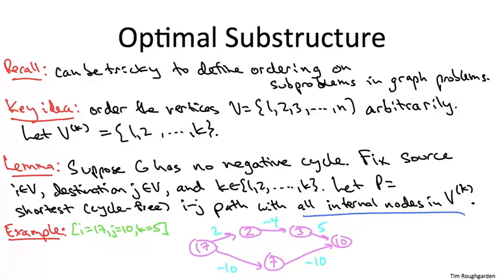On the other hand, for the subproblem we're dealing with, k equals 5. So what that means is we have this extra constraint on which vertices we can use in the middle of our paths. Now, to be clear, this constraint, k at most 5, can't apply to the origin and the destination, right? i is 17, j is 10, both of those are bigger than 5, but we don't care. Obviously, any path from i to j has to include both the vertices i and j. So the constraint only applies to vertices in the middle of the path.